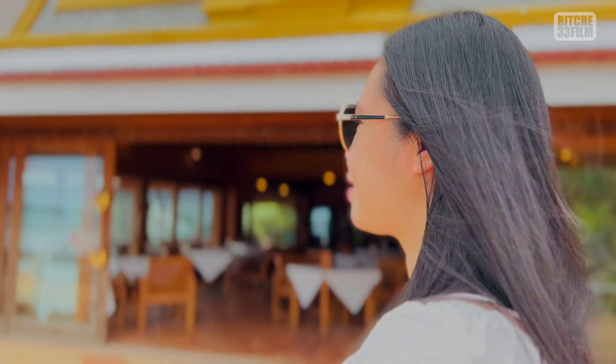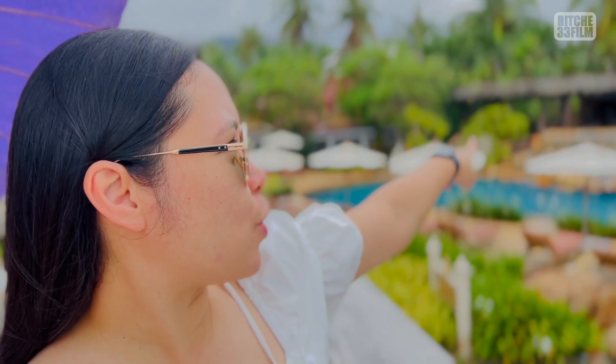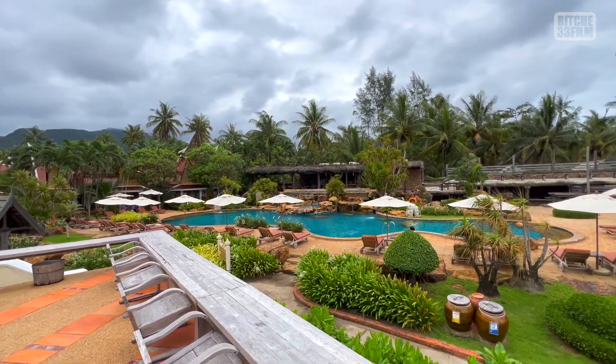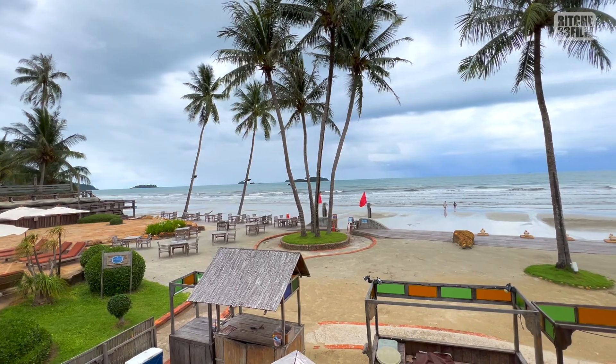Look at how massive this place is. This is the restaurant, guys, but we are not eating inside — we are just taking our footage. That's the main pool where everyone can take a dip. I'm looking across at the beach bar where you can have your cocktails and mocktails during happy hours. And of course, as you can see in the video, we are just beside the sea. You can also take a swim if it's not too windy or the waves are too high. It's a really nice, cozy, friendly family hotel.